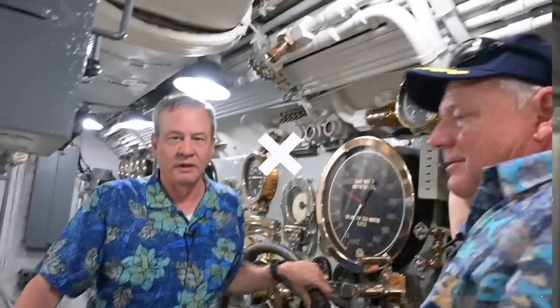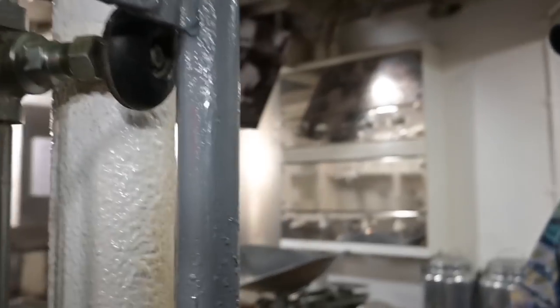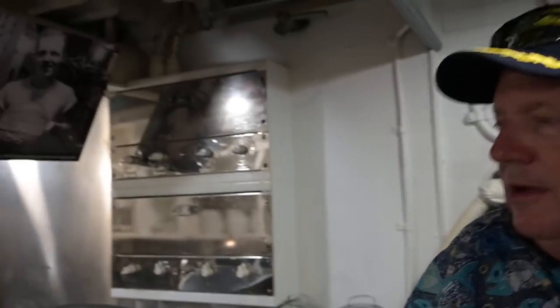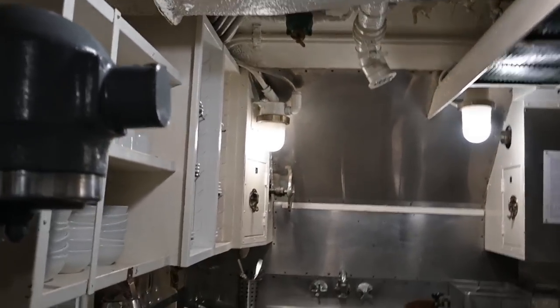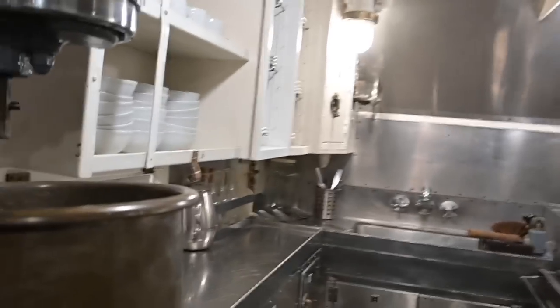All right, so we're now in the galley and crew's mess. A meal every 6 hours was cranked out of this small kitchen. Was there a cook and a baker? There was generally a night baker, so a cook. But there would be a meal every 6 hours. When the meal was ready, the oncoming watch team would come in and eat and then relieve the watch, and then the offgoing men would come down and eat.